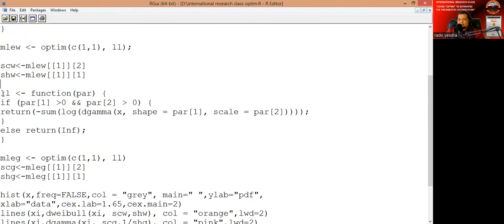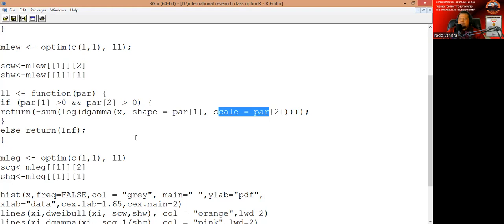The number one, the very important step, is just to find the log likelihood. Like I said before, for the log likelihood, we must know the density of the gamma. In the R software, the gamma density uses dgamma. And if we use the natural logarithm operation and the summation, it means you want to find the log likelihood with the specified parameters shape and scale.